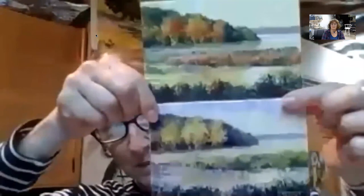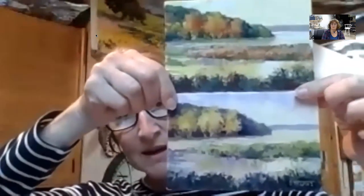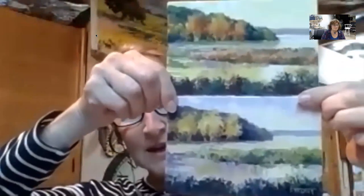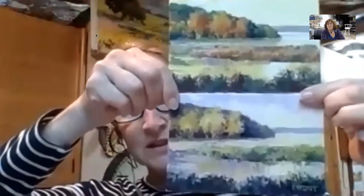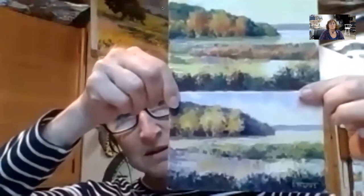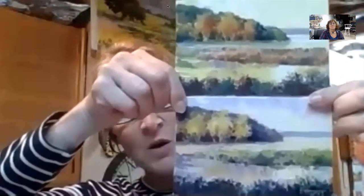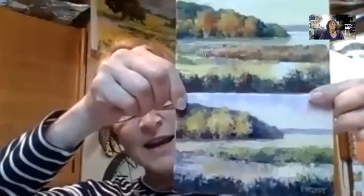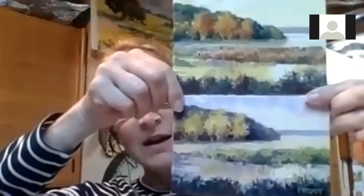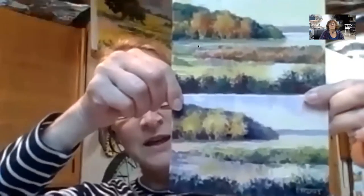Same color palette, but I just switched it up and said, okay, now let's make the sky purple instead of green, and let's switch out some of these other things. But it's exactly the same four colors that was on that. And it's sort of like a game. It's the only thing, only those four colors. And it really makes you think about color and value much more than if you were just painting what you see in front of you.